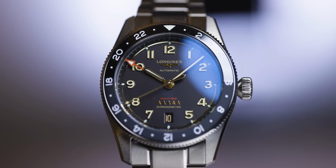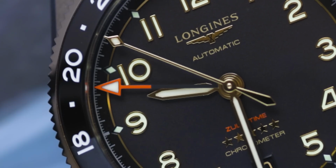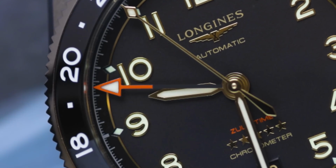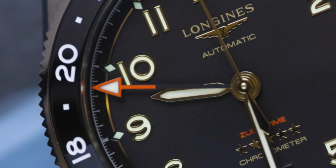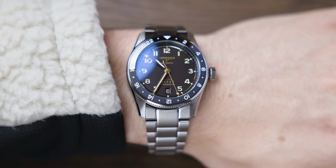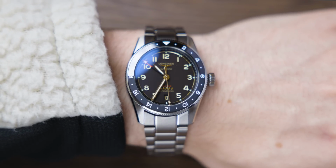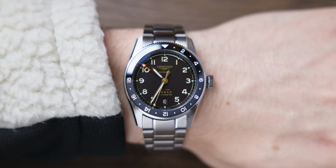I love the way that you have the grey and the black on that bezel. I love the fact that it's basically a monochrome watch apart from that GMT hand that has that splash of red. They've used the perfect amount of colour on this watch to accentuate the details, but not go too far and make it just colourful and a bit weird. And I'm also a fan of the bracelet on this watch. I think it wears brilliantly, and Longines have been going through upgrade after upgrade, and they've just been bringing out banger after banger, and this is definitely one of the bangers.